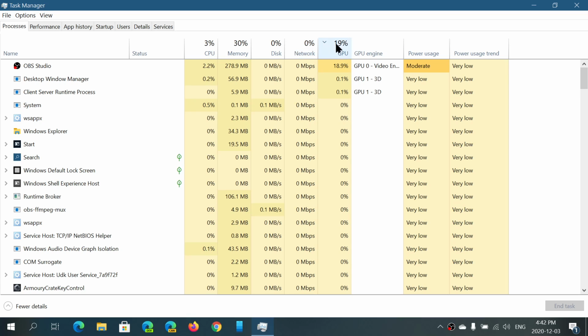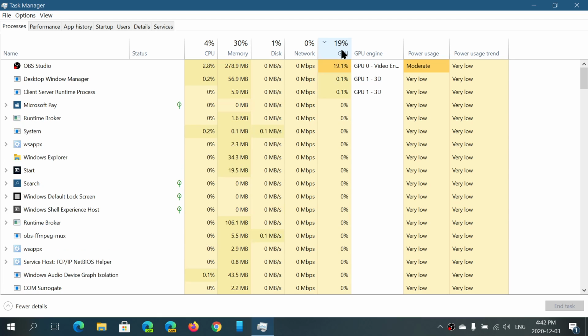Then you have the usage of the graphics processor. So all graphics processors are in here in one measure. In my case, gaming laptop, once again, I got two graphics processors. I've got a Radeon from AMD, but I have an NVIDIA GTX 1660 Ti also. This is the added combination of both GPUs. And right now it jumped to 19%. Why?